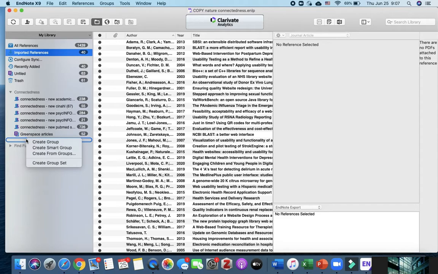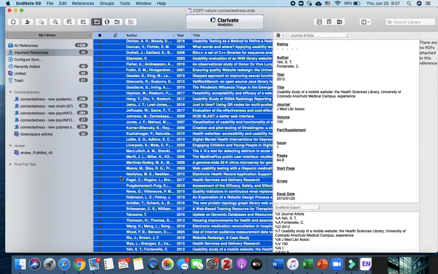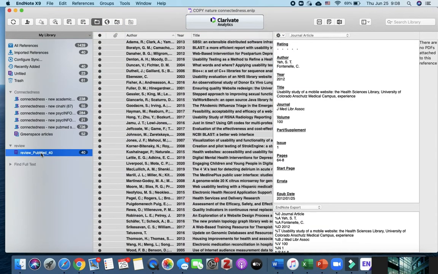And for EndNote, you'll want to move the imported citations into a new folder or a group right away. So I'm right-clicking into the group section to make a new group set. And next, I create a group and I'm naming it according to the database and number of results. And I'll repeat this step for my Web of Science and EBSCO citations. So once I have this group set created, I'm going to highlight everything that's in the imported references. I'm highlighting it, and then I can click and drag and drop it into the new group.